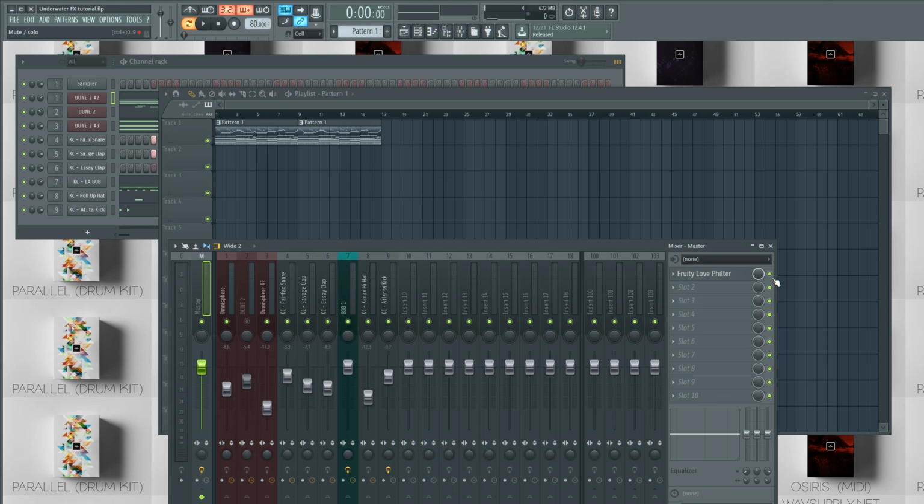Now we're going to create an automation clip telling this switch right here to come off or on. Basically, the automation clip is just going to turn this switch on or turn it back off. That's all it's doing. So we actually want to right click this little button and do create automation clip. Make sure you don't right click this. That's not what we're trying to control. So definitely make sure you're right clicking the actual button.